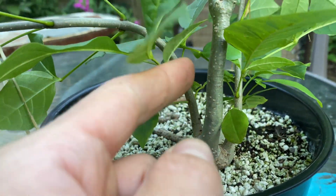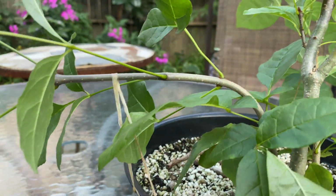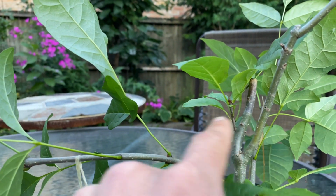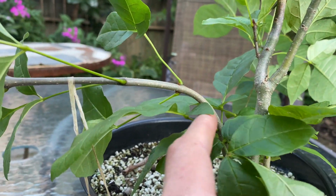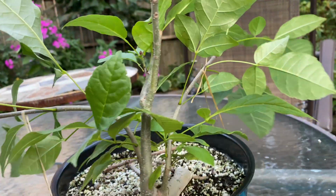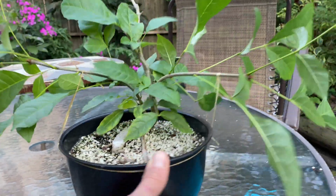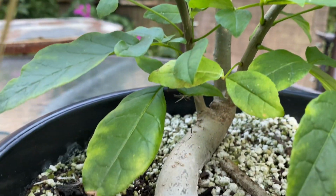This one I made kind of a more extreme curve at the end here. It's pretty flexible right now, but I don't know, if this one doesn't take off, I can grow that as the new leader. Otherwise I can cut that off really low and the next one will come out that way. So I'll have kind of a 3-pronged tree, 3 main trunks, I guess. Hopefully I'll get some growth, a little bit of back budding or something as well.